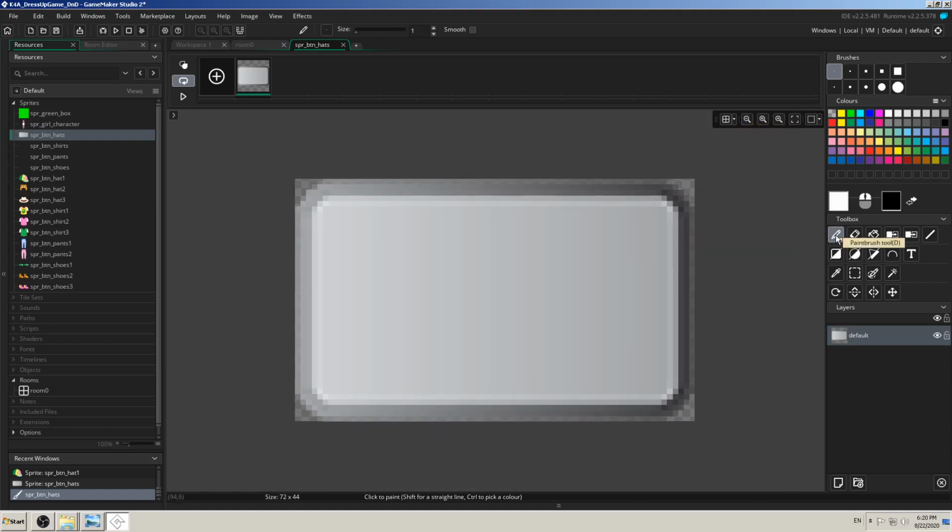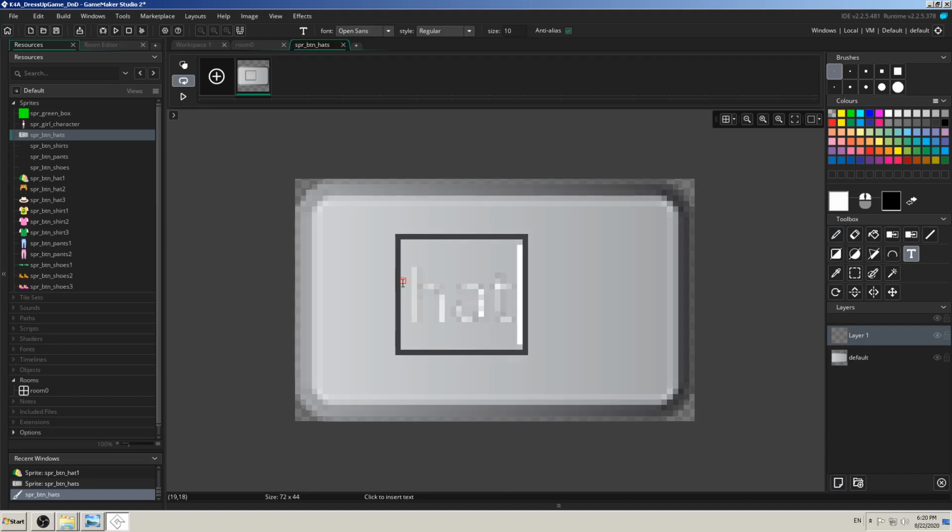So I will go on editing this image, then maybe click here on a new layer, because I want to add a layer for text, and I can either type this text here, like this, heads, but this doesn't look very good to me. I don't know.